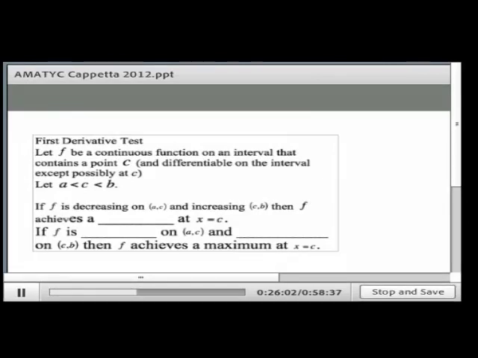This is something I like to do. Rather than stating things like the first derivative test, I give them a fill-in-the-blank thing and see if they are able to identify what those pieces have to be in those gaps to get the kind of thing we're looking for. Again, rather than giving you a full definition, let the students look at this, let the students have a conversation, work collaboratively, and come up with a hypothesis of what they think the definition is, and then test that moving forward. I think this is a really strong way to develop these kinds of ideas, to define notions, as well as to look at these sorts of theorems.